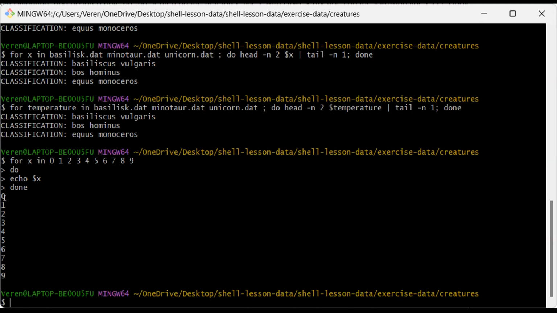Now we're going to do something a bit different. We're going to start adding some wildcards and pulling in things from elsewhere, okay? I'm going to step us once again through the examples that the Carpentries give. The intention of this exercise is for you to see what happens when you play around with these variables and how you structure the for loop, and then what the outputs look like. So I'm going to demonstrate each for loop, look at the outputs, and then chat about why that has happened.